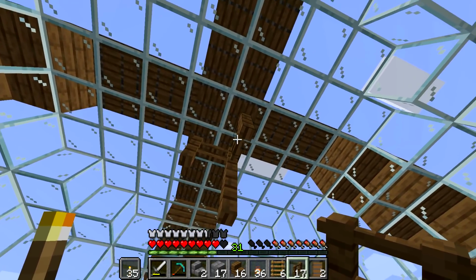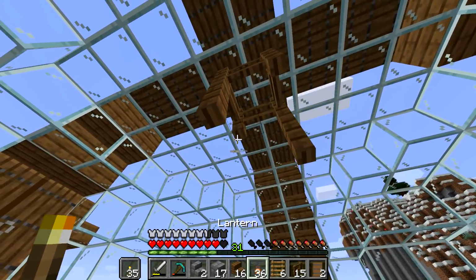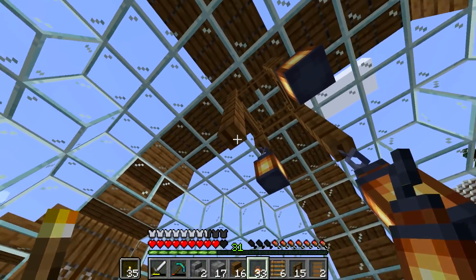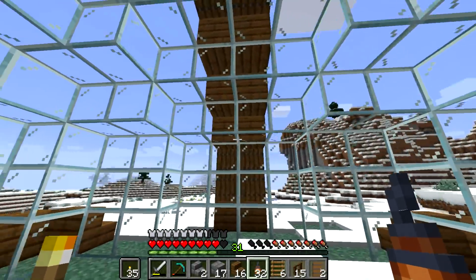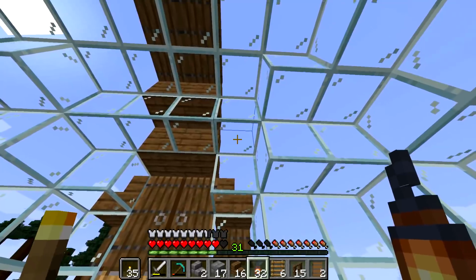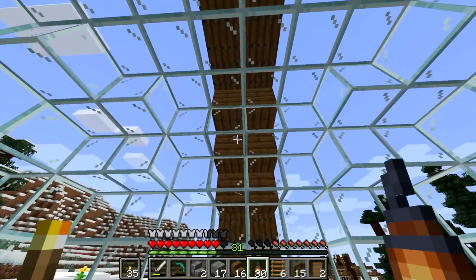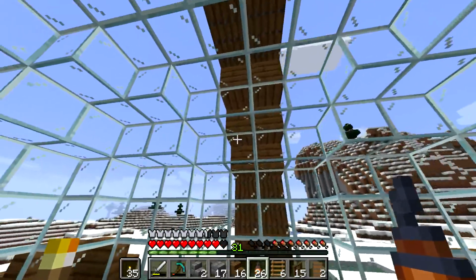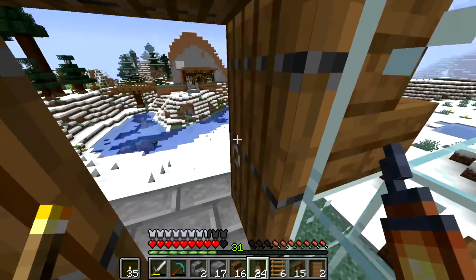But yeah, as far as lighting goes, I'm not too sure. If I do like sort of a hanging thing, I want to make sure they're not even. But that actually looks pretty cool. And then maybe a few lanterns in other places, like maybe right here and right here. And then maybe like 2 on the other sides. Here we go. Yeah, that's ample lighting. Cool. I'm happy with it.